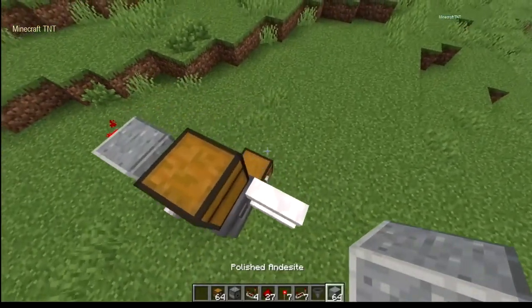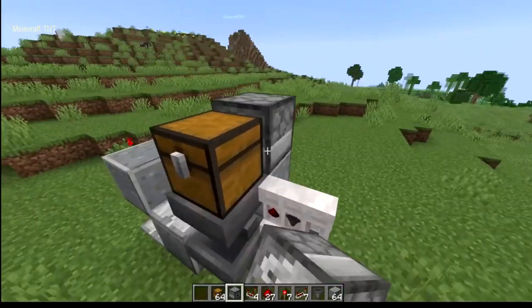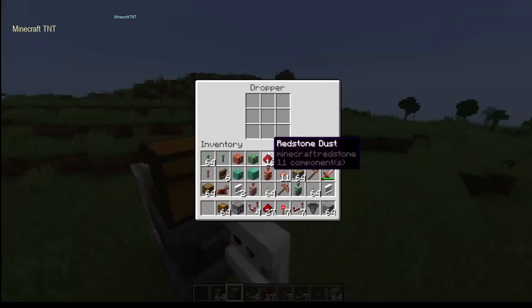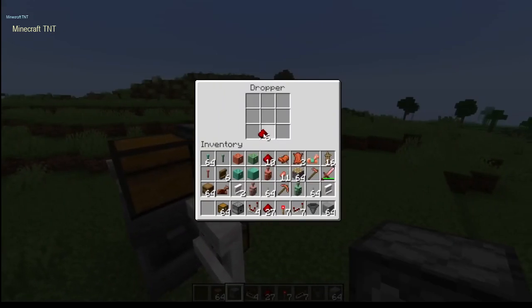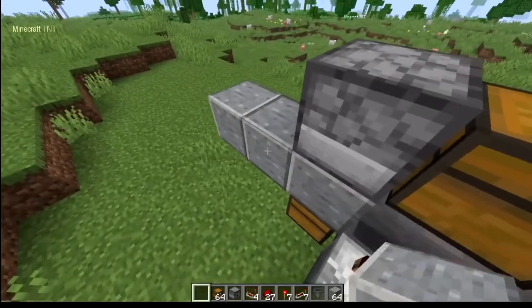We can throttle the speed by placing in a dropper that will just drop in an item every time the system is ready. So this is where the items will be stored in here. And then what we're going to do is read and see if there's anything inside of this dropper with a comparator.